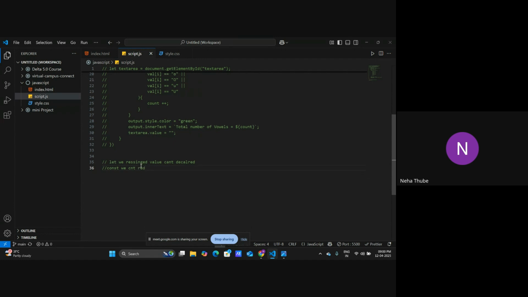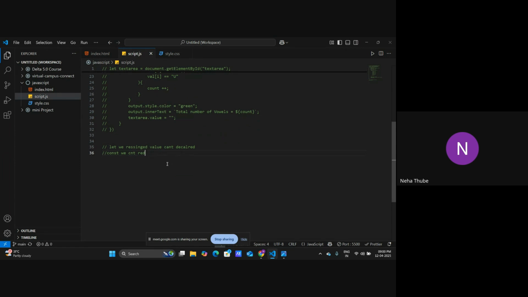Guys, I'm making some spelling mistakes, but please try to understand. For const, we can't redeclare, as well as we can't reassign.